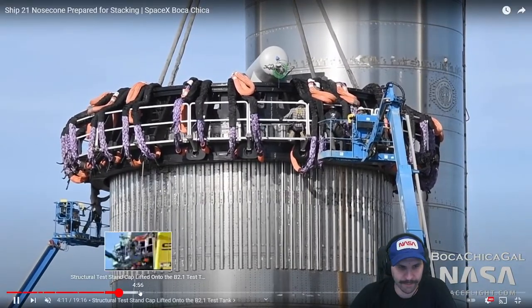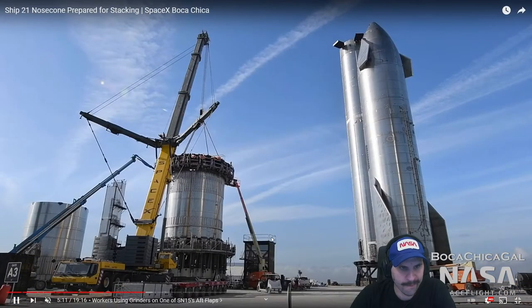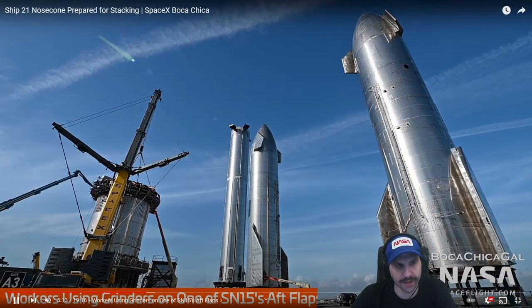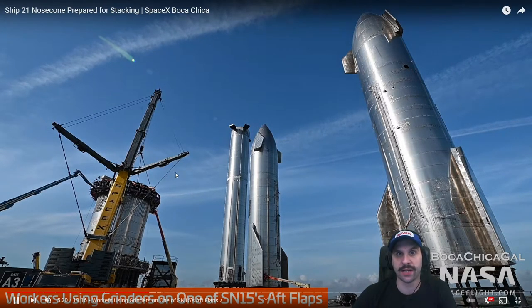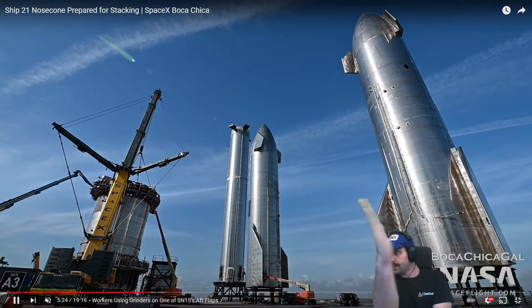Jib mast, yep. See, that's a telescoping crane. But see, these telescoping cranes have these stabilizers out there. Those stabilizers are designed to withstand deflection. It triangulates the boom, so the boom doesn't do this.